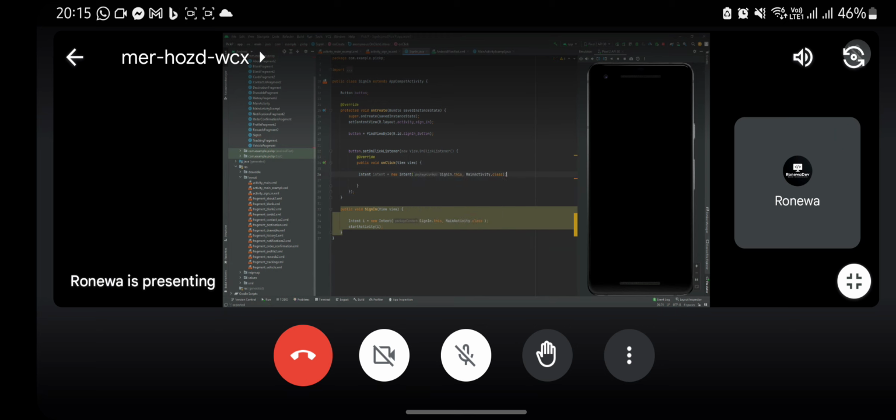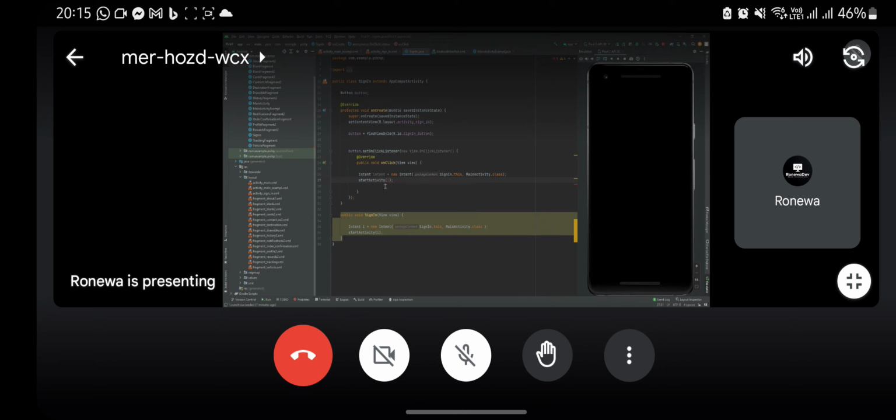And then you close a method, and then you write another method called start activity. This method is going to trigger the activity that you're working on, and then that's it. That's how you navigate from one screen to the next one.